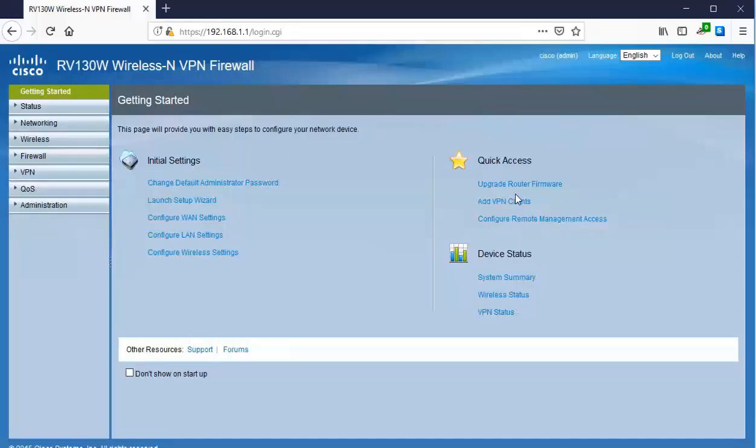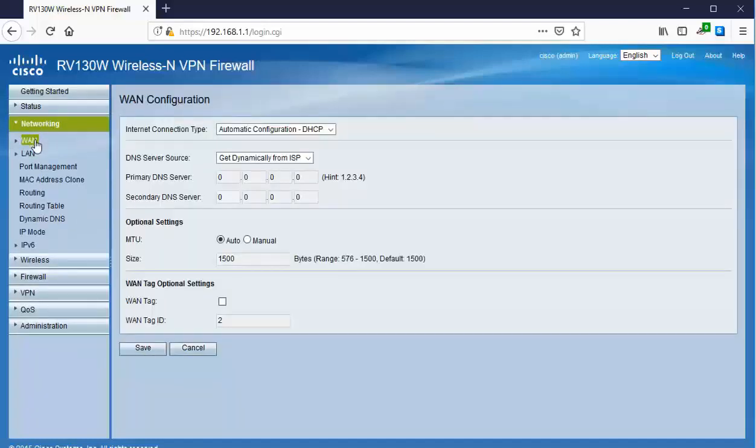To get started, we're going to take a look at the WAN settings. That's going to be inside of our networking section, and by default, we're in WAN. We can see that the internet connection type is using DHCP for our internet addressing. Also, for our DNS addressing, we have that set to automatically get that as well from our ISP, our internet service provider. If we wanted to change this to utilize a static address, we could do so. If we wanted to change our DNS servers to not be from our ISP, but maybe from Cisco's OpenDNS or other servers, we could also select that here as well.